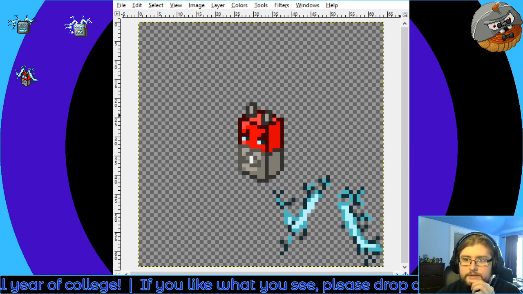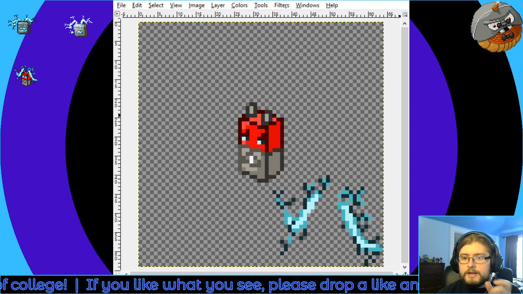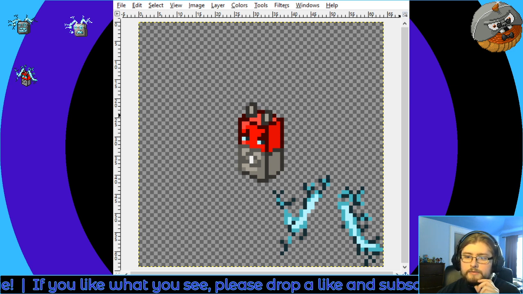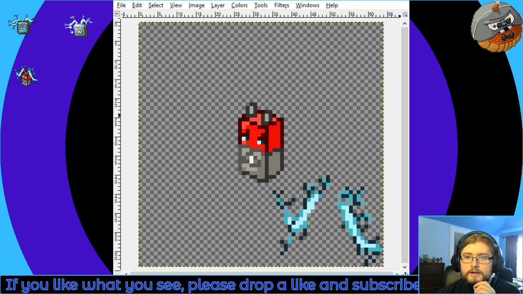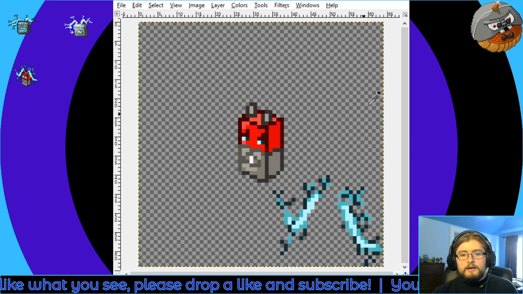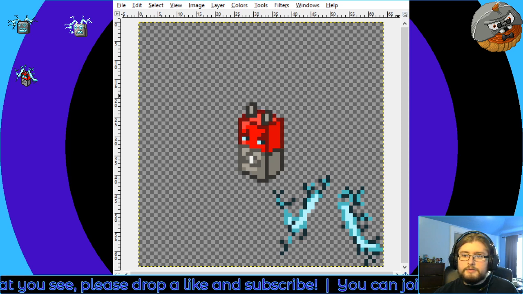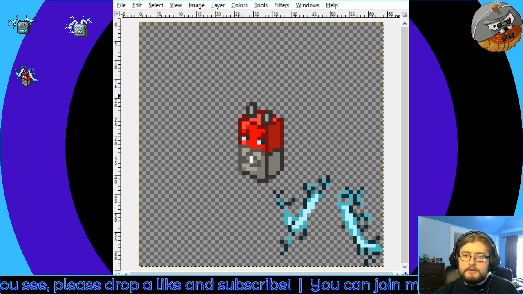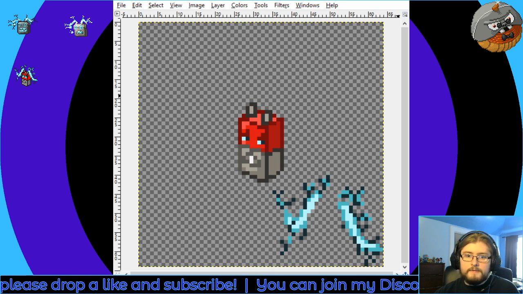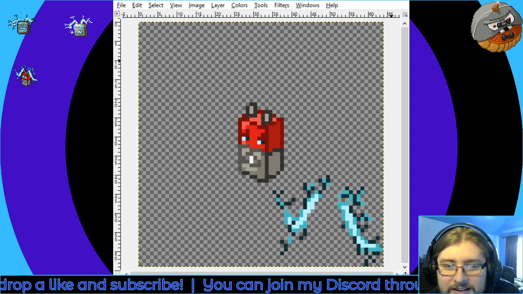So I'm going to get my shades of red, because I'm trying to keep all of them visually consistent color-wise. So if one has red, it's going to have the same red. If one has gray, it has the same grays. Alright, so let's see. You get this color, you get this color, you get this one, and you get this one. Oh, that was actually remarkably similar. All right.